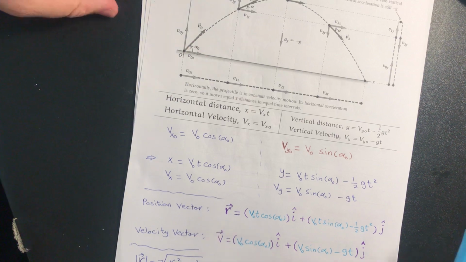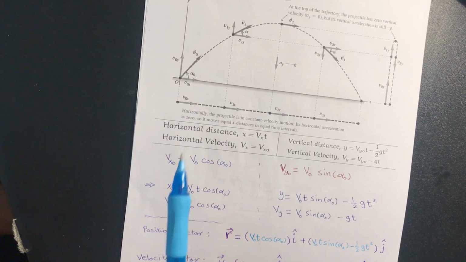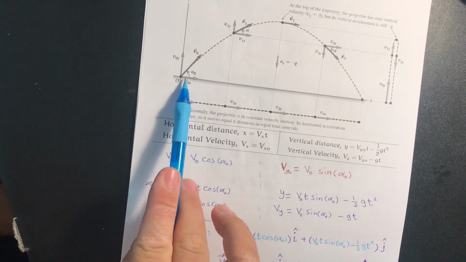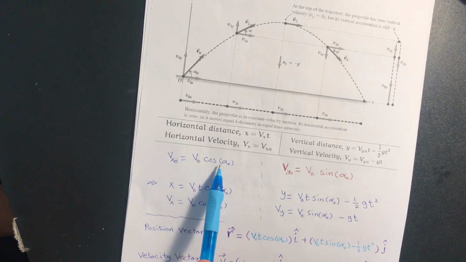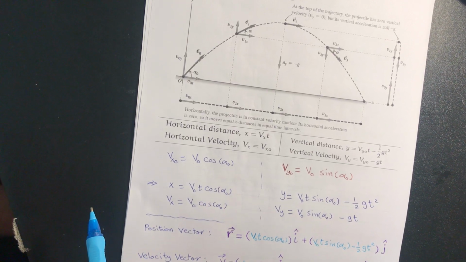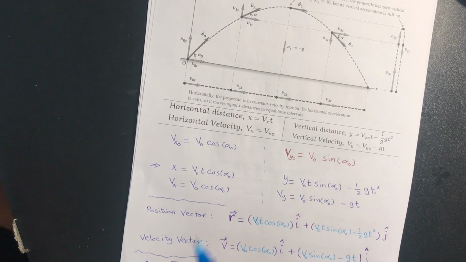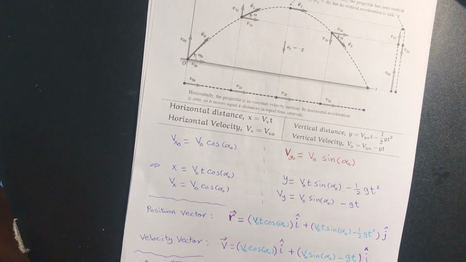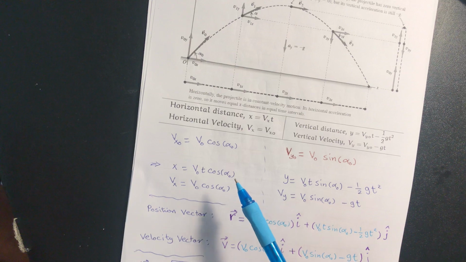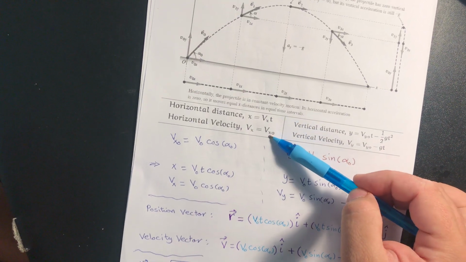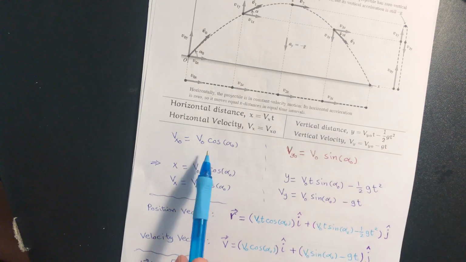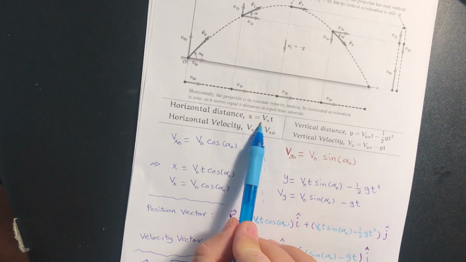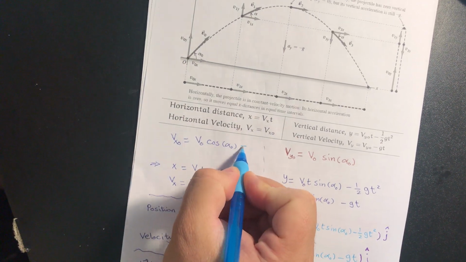Now what is vx naught? We have v naught as a vector. The x component of that vector is v naught cosine alpha naught. Okay? So in the x formulas we need to put v naught cosine alpha in place of vx, because it is constant, which is always equal to vx.